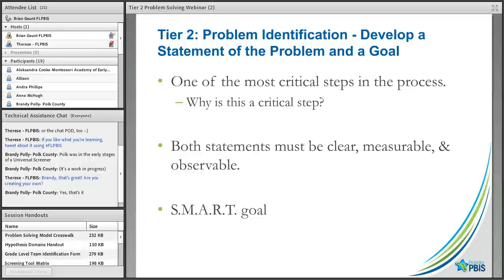A couple of things, though, have to be considered, in my opinion. One is don't screen for things that you don't have ways to address or you don't have resources to address. So if we start screening for a whole lot of students for depression, and we find that a large percentage of our kids are indicating, you know what, they've got risks for depression, and we have absolutely no Tier 2, Tier 3 resources to address this, it really is going to become overwhelming. Now, that doesn't mean let's not try to find these kids, but it just means that when we plan to use a screener, we should also plan to have intervention options for what we're screening for at the same time.